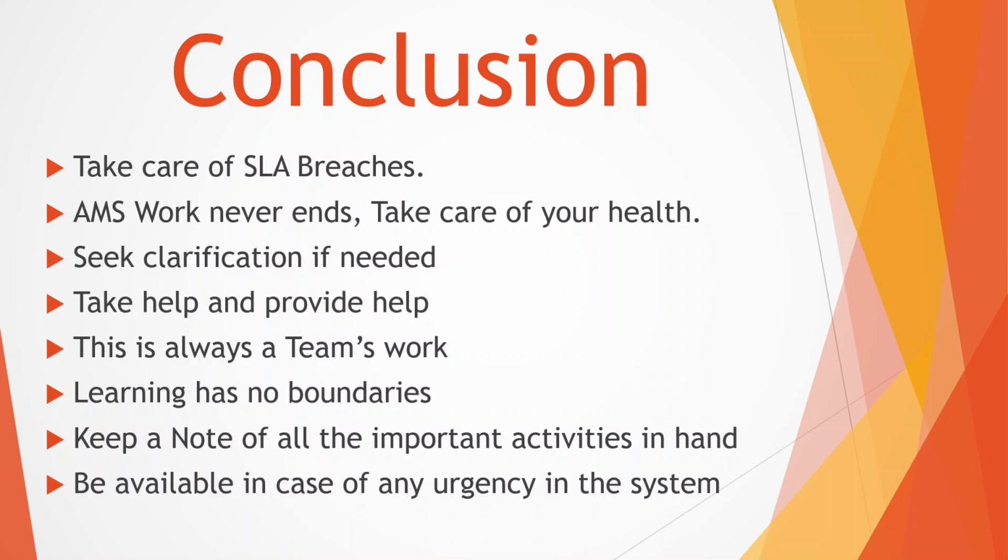Whatever activities you are performing, please ensure that you always keep a track record of all activities at hand. What is happening, what is not happening, where we are stuck on a particular issue, what the current status is, because people will keep on asking for a status update. This terminology is very common. What is the status update on your ticket, or on your task? People will keep on coming and asking. So unless you keep track of it, the moment somebody asks you, you should be in a position to instantly tell them where we are on this particular issue.